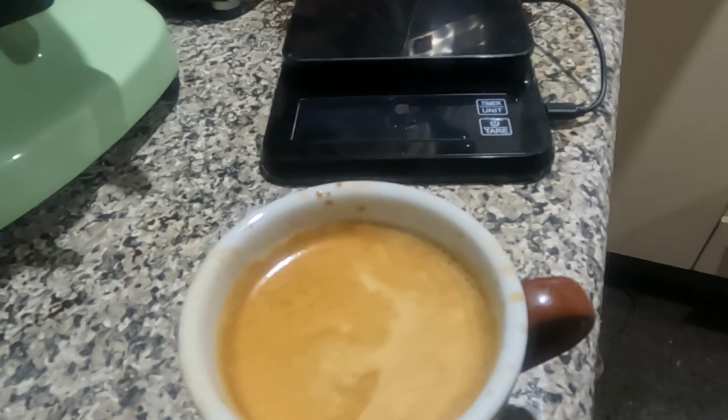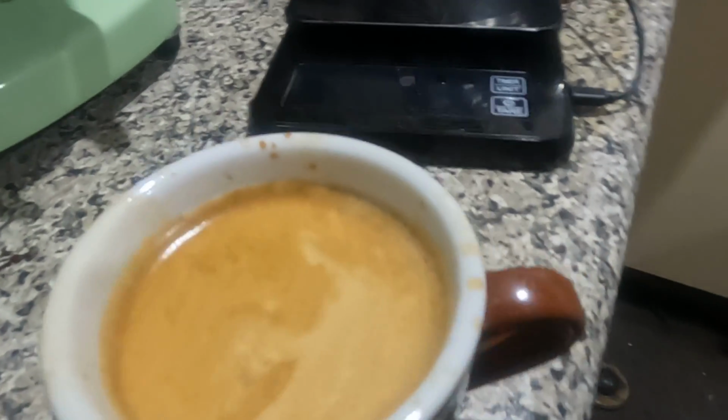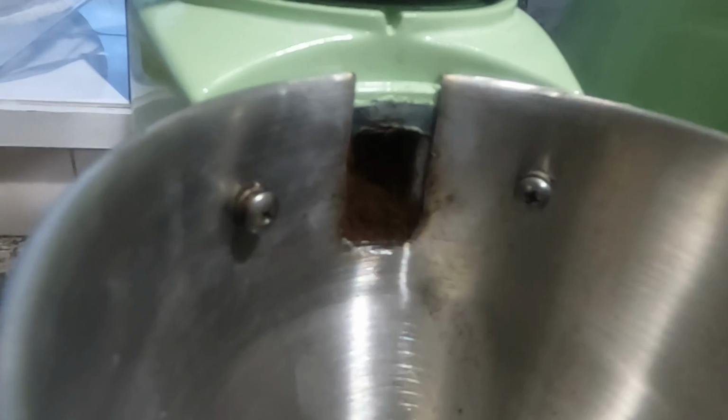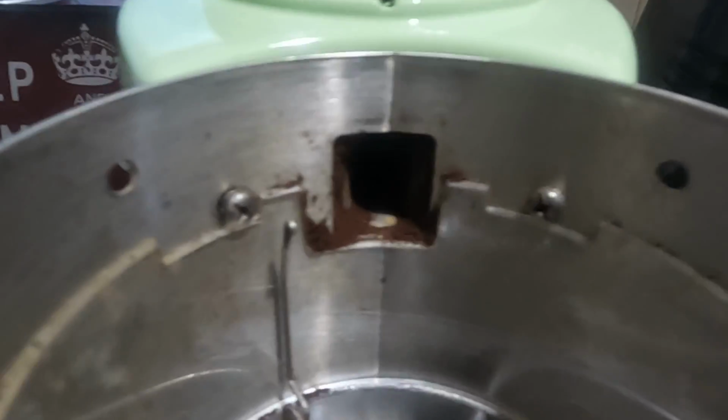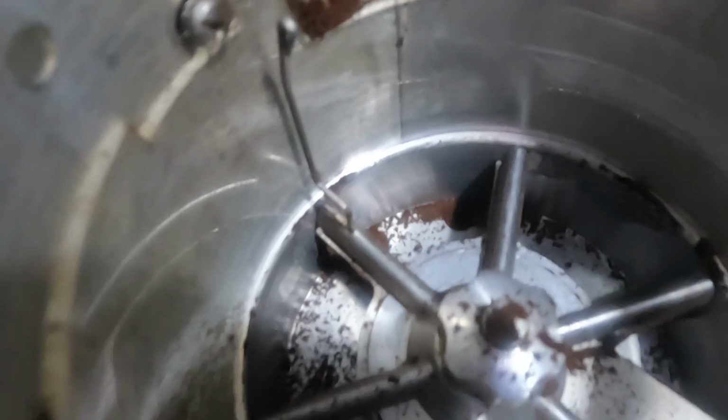So we're going to wrap that up here. Another couple of things we're going to go over in another video. But just to recap, make sure that we control as much as we can. So we clear out all of our waste, whether that's through the chute, in a funnel, or clearing out the chute in a doser and clearing out the dosing chamber. Okay, we want that nice and clean.